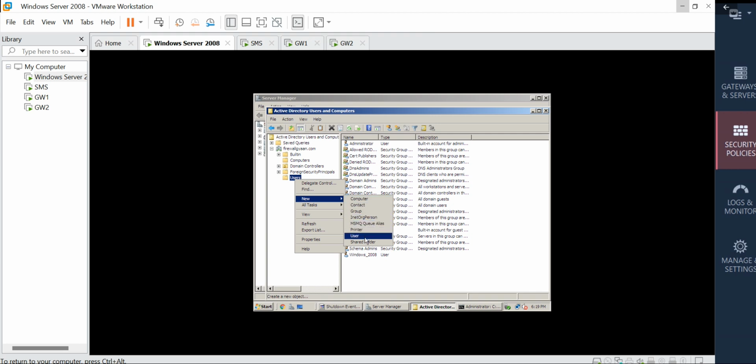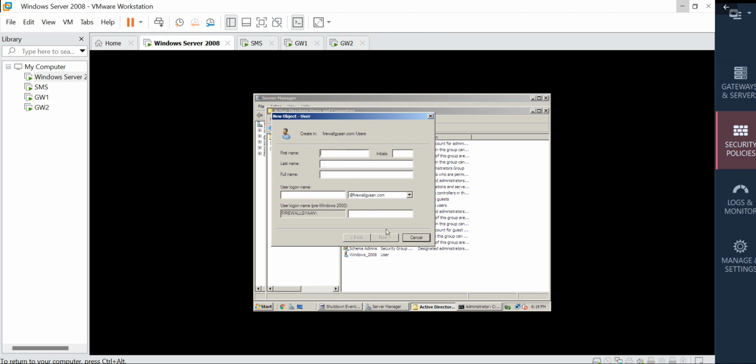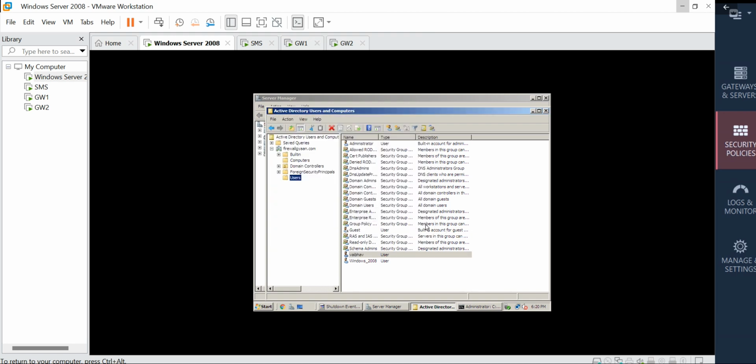I don't know how it works, but let's see. Give it a name. My name is Vaibhav. Logon, just give it the same name, Vaibhav. Password. I don't want the user to change the password. Okay. Next, finish. So this is done.